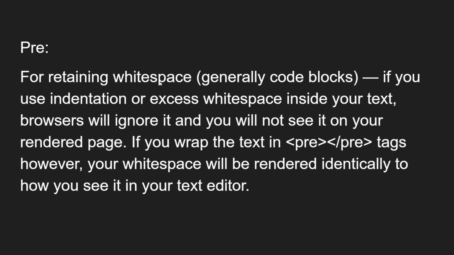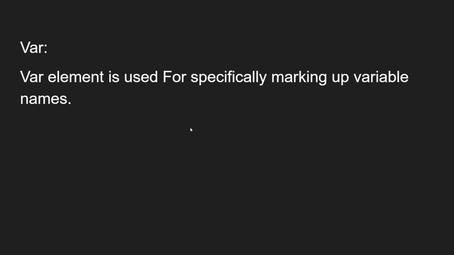If you want to show that white space and the browser should not ignore it, we need to use the pre element. If you wrap the text in pre tags, your white space will be rendered identically to how you see it in your text editor. Whether it is code or any other content, if you wrap it in the pre element, the white space structure in the editor will be shown as it is in the output also. So that is the use of the pre element. We will see the practical implementation also, then you will understand.